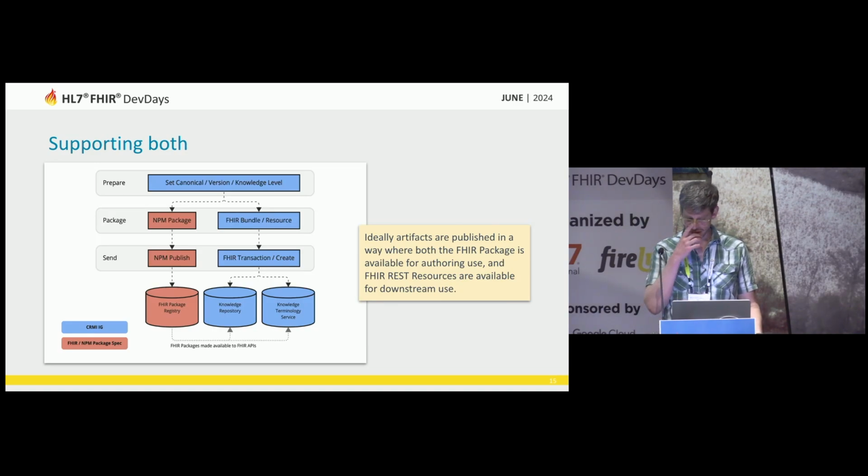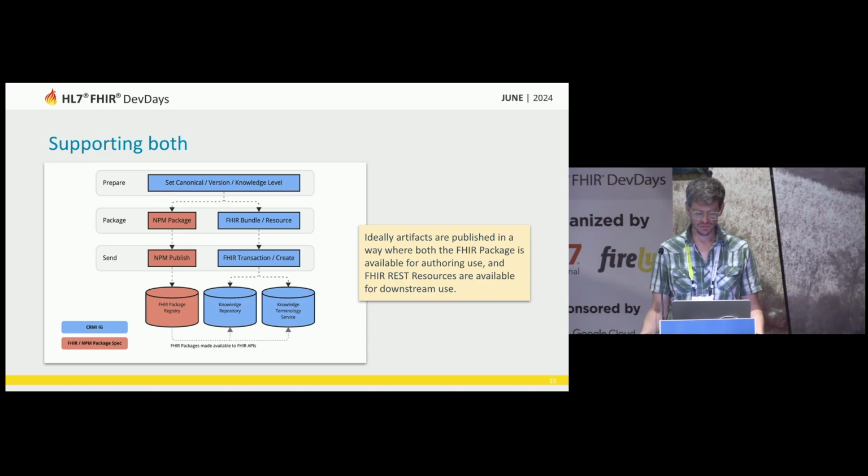And so we tried to support both in the IG, and the IG is, I don't know if it's officially balloted yet. It's close to balloted, maybe. CRMI? Yeah. Oh, it's public. Oh, it is published. Great. But we can do another version if there's anything here that we want to update.